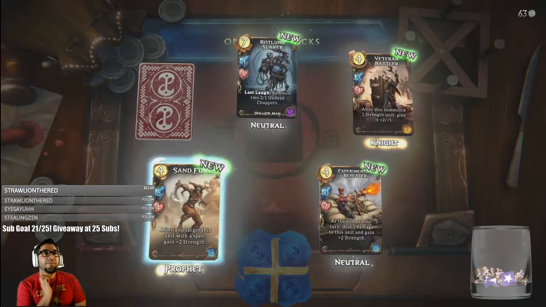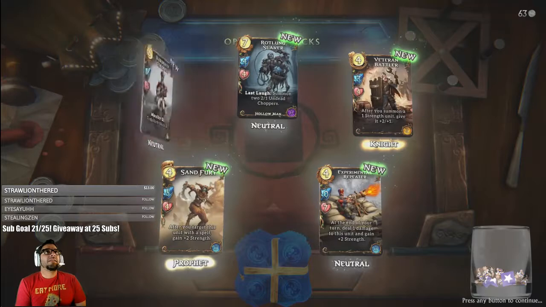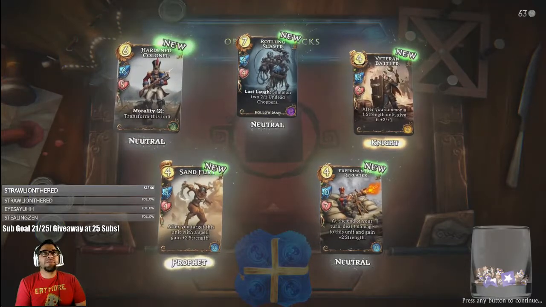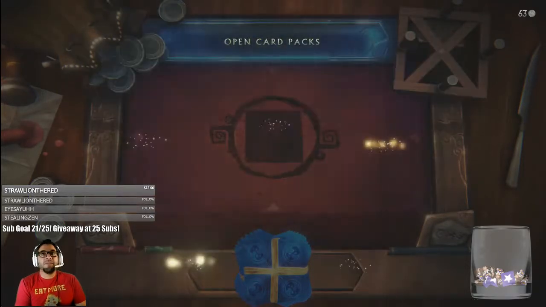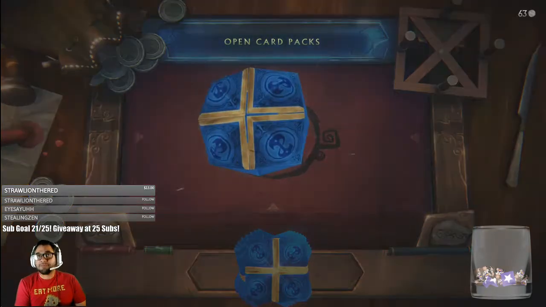Sand Fury for the Prophet. After you target this unit with a spell, gain 2 strength. Well, that's pretty good. And the Hardened Kernel. Morality 2, transform this unit. Nice. So many packs.